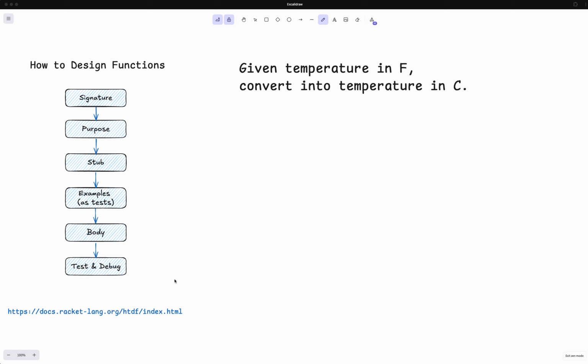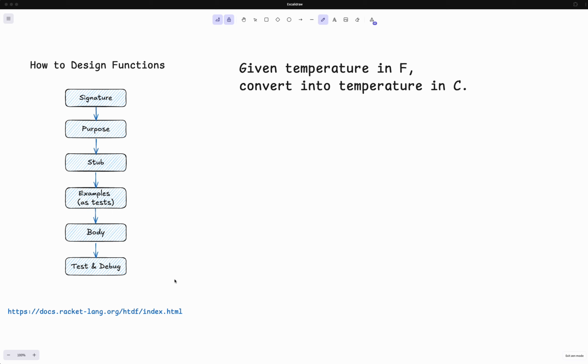Welcome to another session of solving problems with Elixir. In the last video, we discussed a systematic way to design functions, where specifically we discussed a recipe which had 6 steps, which allows us to tackle the problem of designing a function in small pieces.